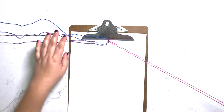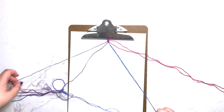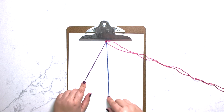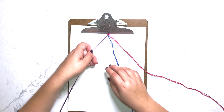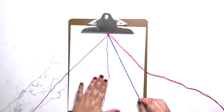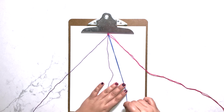Awesome. So now our colors have changed a bit, and this is how it's going to be for the whole thing, is your colors are going to change a tiny bit. And now we've got purple, blue, and pink. So now you're going to do the same thing that you did with the pink ones. You're going to choose your farthest left purple, and that's going to be your traveling string, and all of your strings onto the right are going to be your anchor strings.